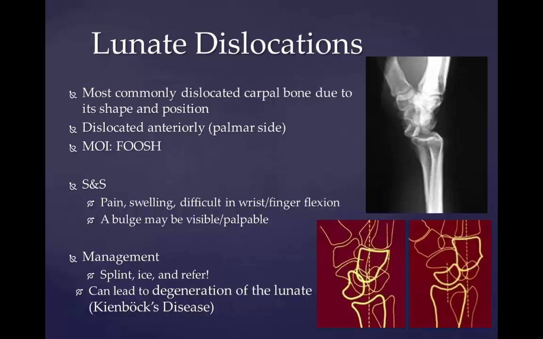The lunate is the most commonly dislocated carpal bone. Lunate dislocations are traumatic wrist injuries that require prompt management and surgical repair. The lunate typically gets displaced and will rotate volarly, or towards the palm, while the rest of the carpal bones remain in a normal anatomical position relative to the radius. Lunate dislocations typically occur due to a fall on an outstretched hand or during a motor vehicle injury where there is a forceful dorsiflexion of the wrist. The swelling often causes a decrease in two-point discrimination in the median nerve distribution, due to acute carpal tunnel syndrome.